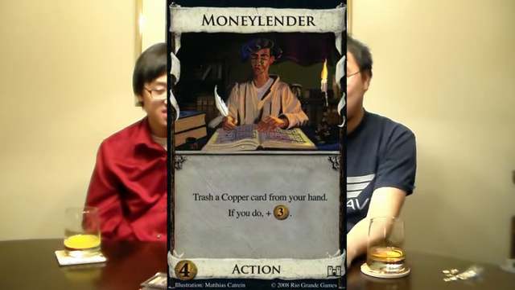Moneylender we've had in the past, but it wasn't in play today because there are so many other better cards that we could use. Same thing with Spice Merchant. I like Spice Merchant a lot. I was thinking about getting one, and I was like, it's too many words. It's not that many. I saw it, and I was like, this could be good with the stuff that I have. Because you trash a treasure in your hand, and then you can choose one of these: you can get +2 cards, or you can get +2 coins and a buy.